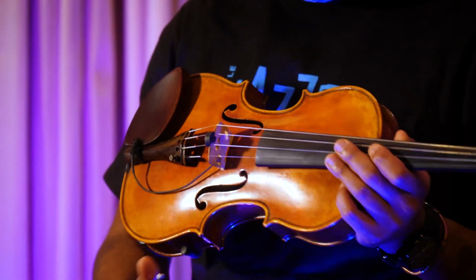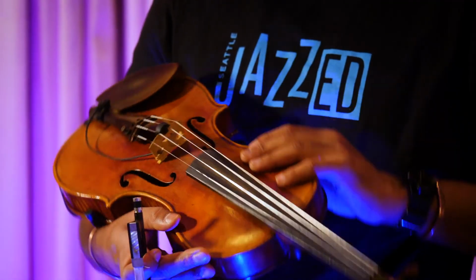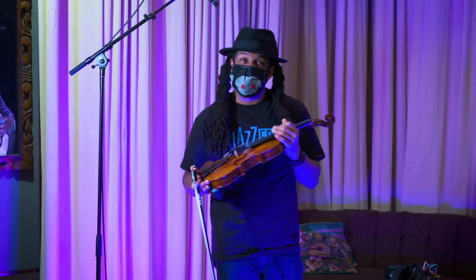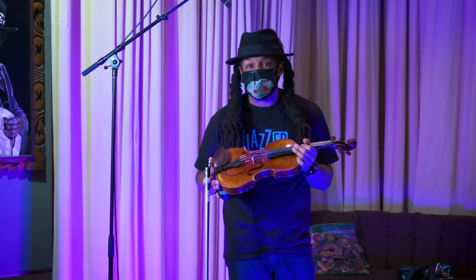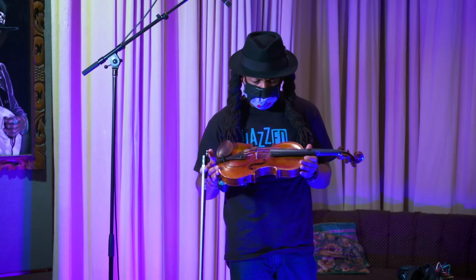It's made from wood and metal. The strings are metal, although back in the day they were made out of gut strings. And so they would take like sheep guts and they would wind them really tight and then they'd string them on this instrument, and that's how they had the strings. And it was like a lot lower and a little bit more resonant, and it sounded, I think, a little bit better, but that's just me.